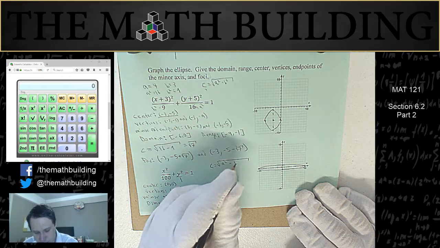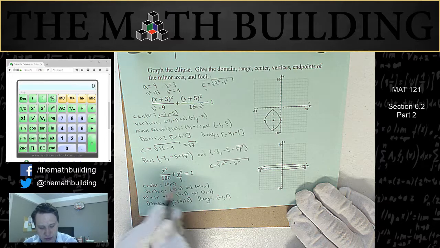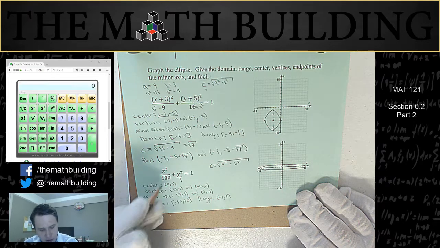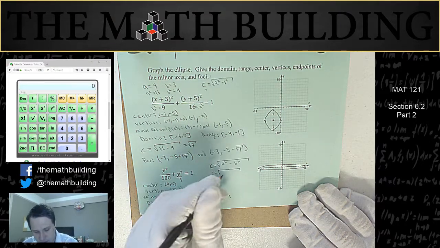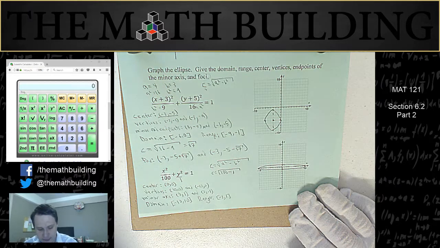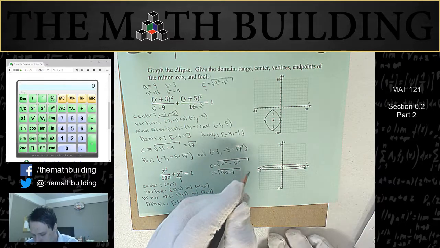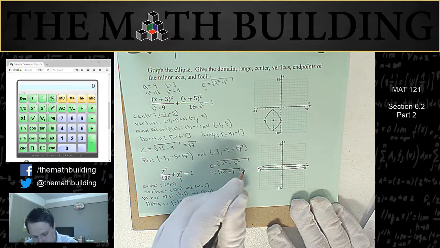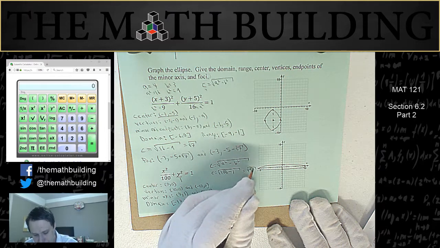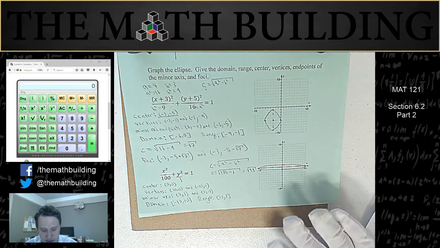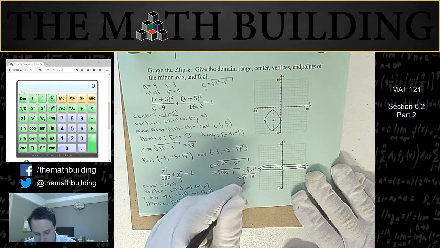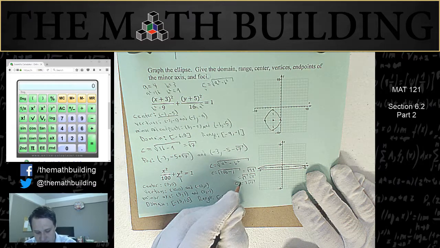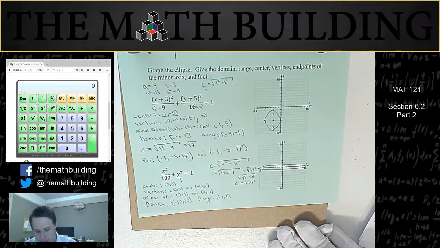a squared minus b squared, where a is the larger of the two numbers, so that the square root is positive. So the square root of 100, or actually no, it's a squared, so we do c equals the square root of 100 minus 1, because it's a squared and b squared, or in other words, just the square root of 99. And we can simplify the square root of 99 because I can pull off a 9. So that's the square root of 9, square root of 11, which is 3 root 11. So the c distance is equal to 3 times the square root of 11.